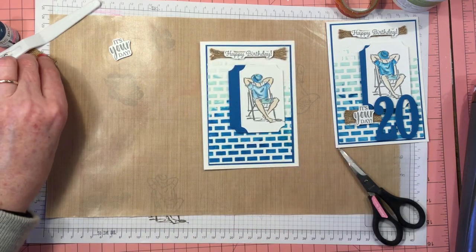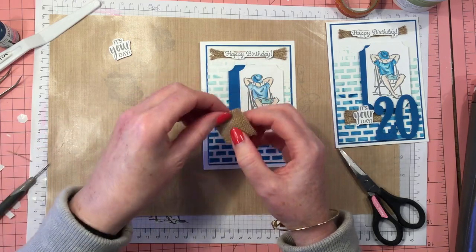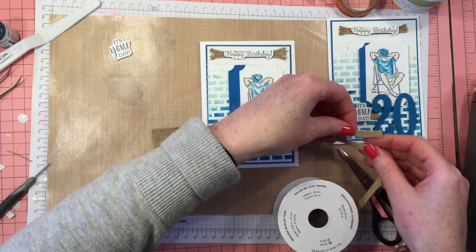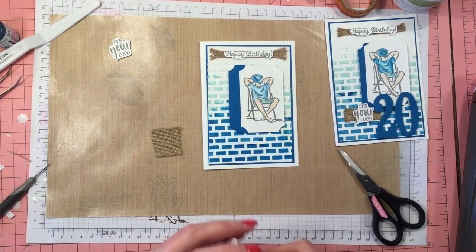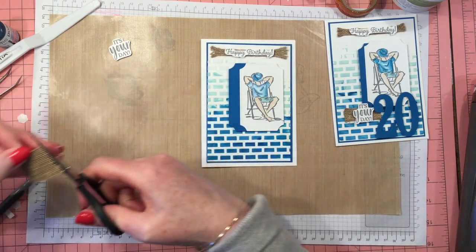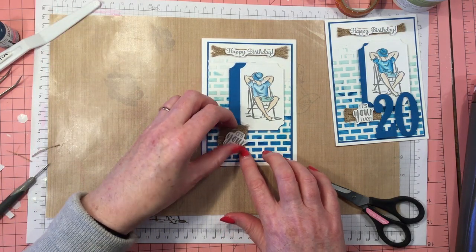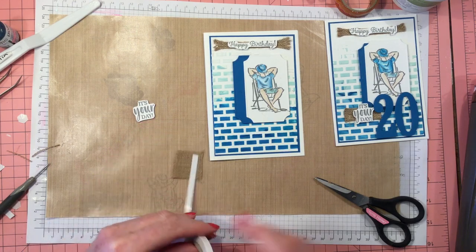Now this piece, this burlap is now retired. On the original card, I used two strips stuck together. But because I happened just to have this lying around in the cupboard, I thought I'm going to use it. And you can mount it onto your card, stick it onto your card with some double-sided tape again.